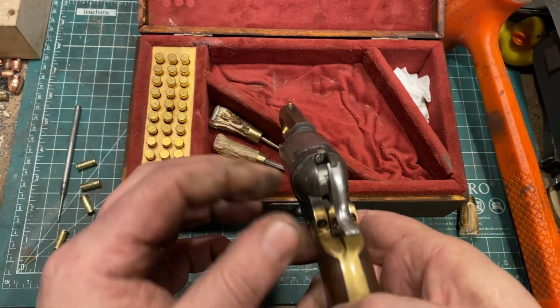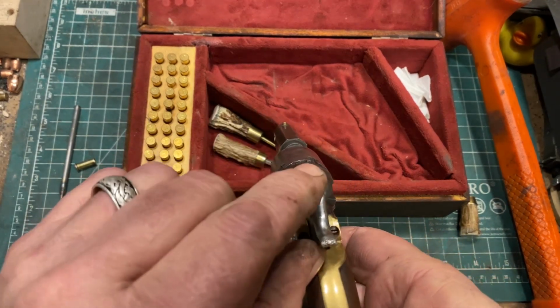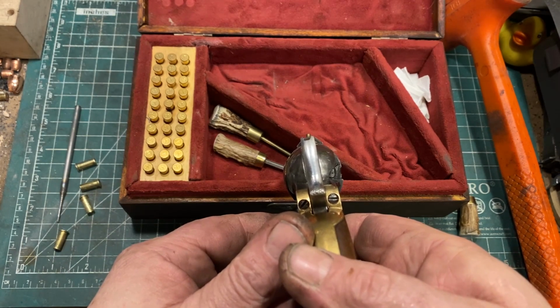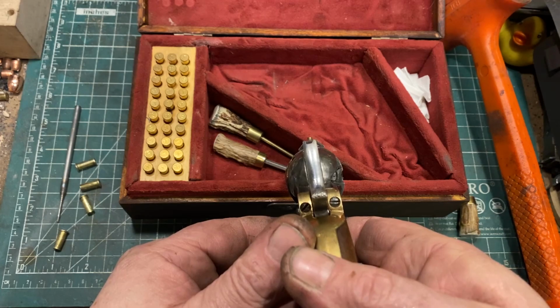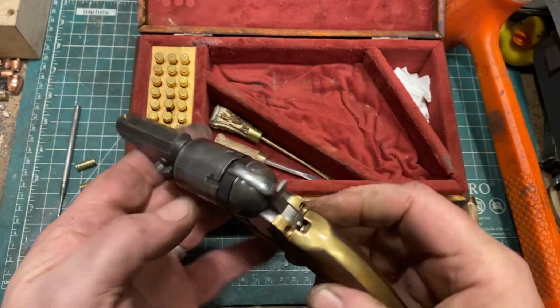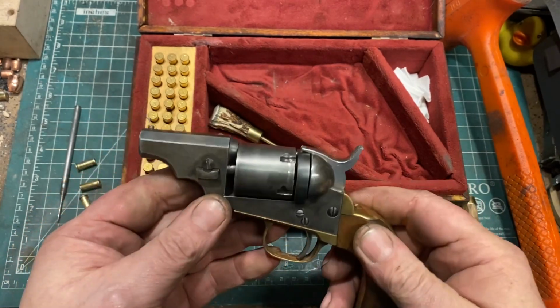And it just seems to be a feature of cap and ball Colts. So the sight picture is not bad. I've cut a notch in the back of the hammer, which lines up pretty nicely with that front sight. And there you have it. There's really not much more to talk about.